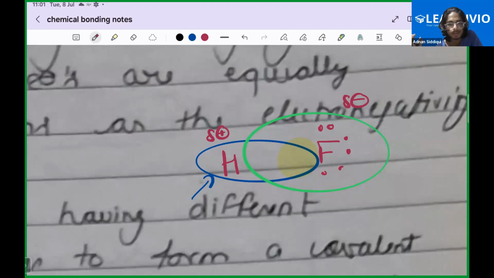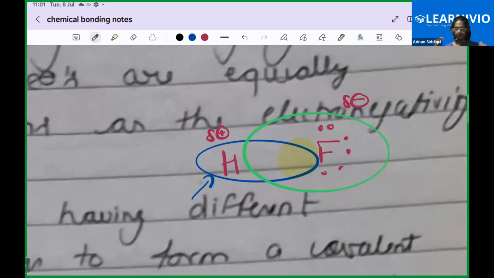Attractive scammers. Okay, fluorine is a scammer. He is making hydrogen believe that you are my friend and we are going to share both of the electrons with ourselves. But in actual, what he is doing, he is shifting the electron density onto itself.